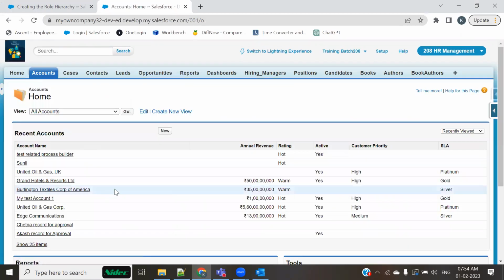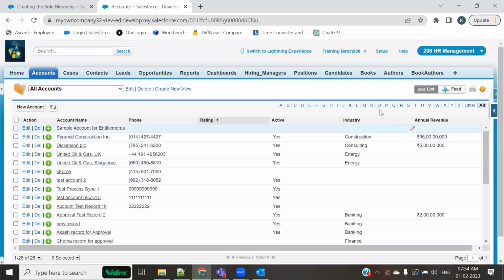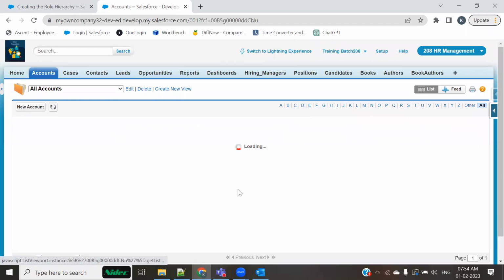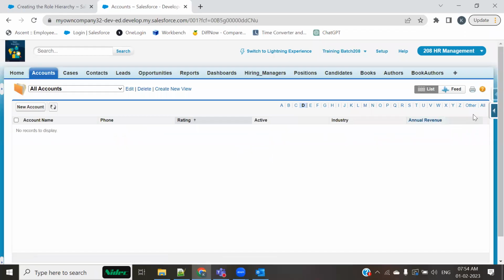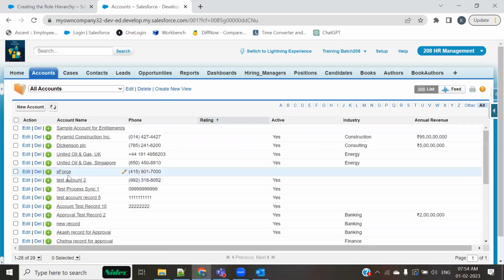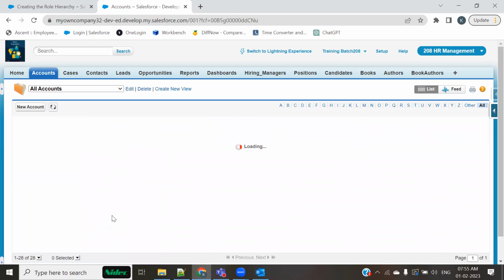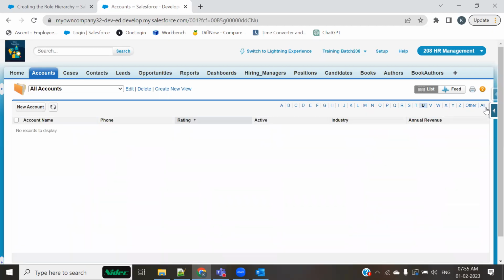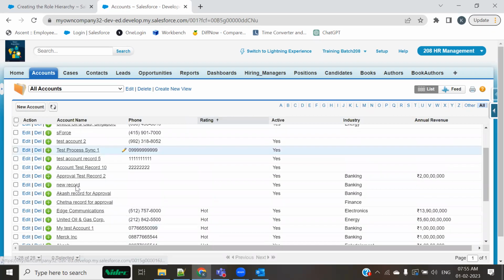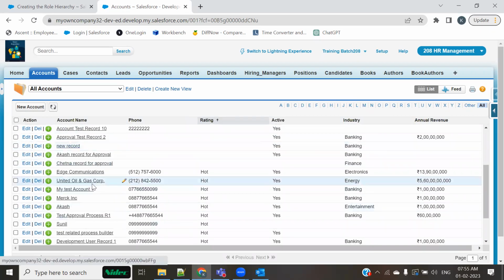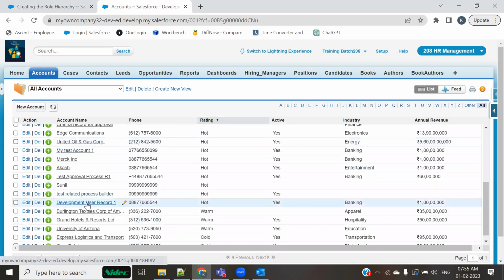So I go inside the account and go with all accounts, and I try to find a record called development user record number 1. Somewhere around over here, it should be. Yes.